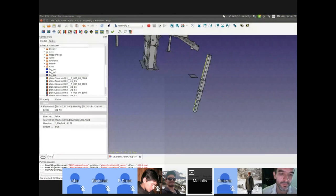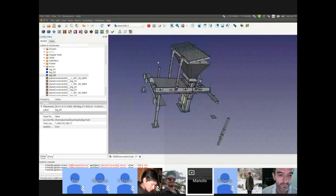I'm saying that later on, if you want to follow that route, the final assembly starts with an empty file, completely empty, and you import the first object, and the first object has a fixed position here, it has a true value. Everything that will be imported later will have this value false, and everything else will be constrained according to that first object. Nothing will move around anymore, like right now.